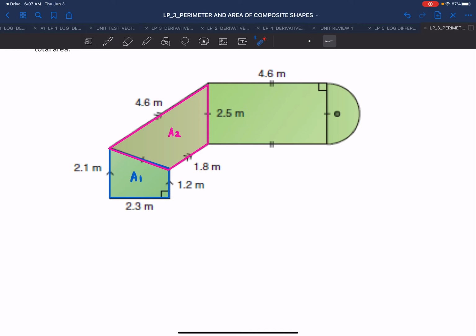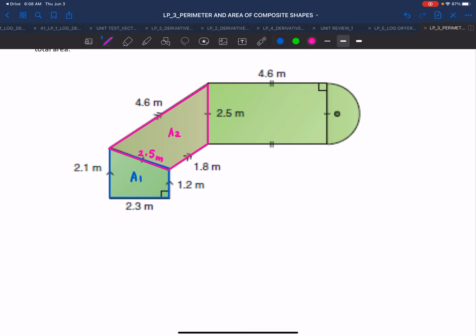Now, a few things that I want you to pay attention to. You see these arrows? It indicates that these two sides are parallel, which indicates again that this is a trapezoid. And you see these short little lines in here. That means that this side here is 2.5 meters as well. Now, similar to this, you probably noticed that there are arrows in here as well. So that indicates these two are parallel, and a square, which indicates that's a 90-degree angle.